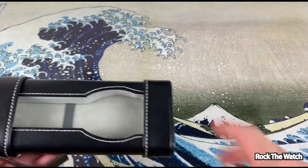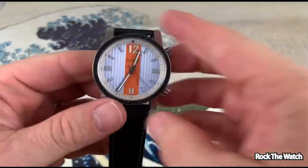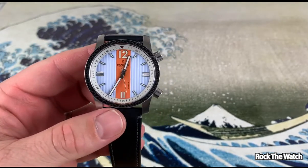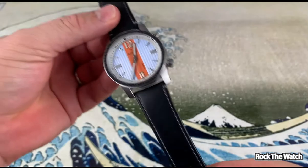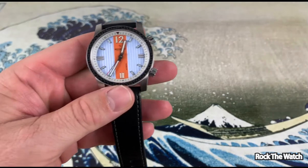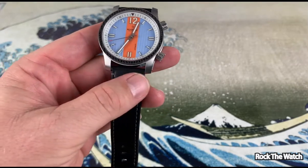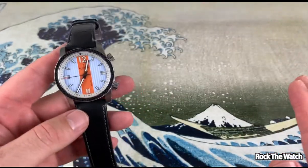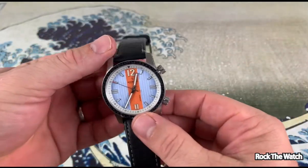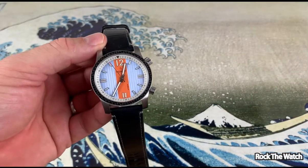I would like to have seen a metal bracelet option. Personally, I'm more of a bracelet guy. I like the leather, and I understand the whole leather thing with the racing theme and all that kind of jazz. It's really cool, but I'll bet you can get like a 22 millimeter strap code bracelet for this. That would take it to a whole nother level. I think then you got a home run. It's a very nice watch. It really is. But for me personally, slap a bracelet on there, whole nother level. And then it'd be really cool.